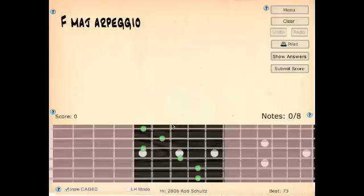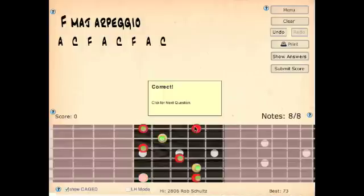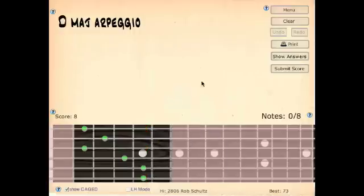Here you'll see the area of the neck that you need to enter notes on — the CAGED shape, which is the C shape, and that's the C shape for the key of F. You'll then go in and enter all the notes, so that's training you mentally. You would, of course, want to follow that with doing the major 7, the major 9, and the full scale, as we outlined previously and as you can see on the chart we mentioned.